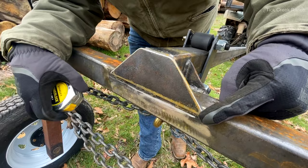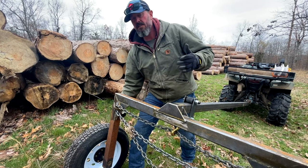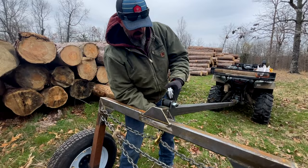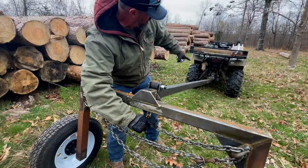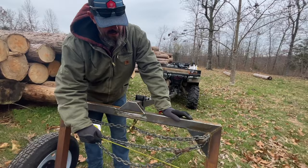This is a pretty important part of the build — we want to make sure we're really well gusseted here, welded to the top. Both pieces are 3/16 wall thickness, with two gusset plates that wrap around all the way underneath, giving us a lot of shear strength and preventing this tube from twisting if the wheels hit something like a stump or tree. There's almost no rolling resistance on these tires because they're only carrying mostly a vertical load — when pulling the log, all the load is being applied right at the trolley.